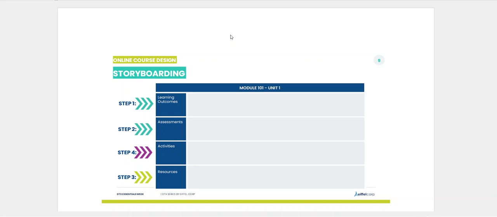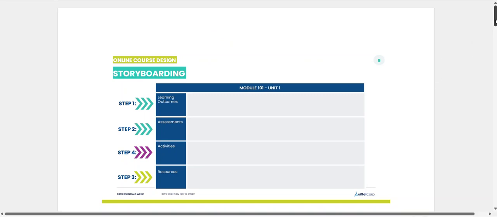So you must go and have a look at your own course, get your piece of paper down, open Excel or whatever you're going to work on, and create a module map for your course. For each topic, the way that we've structured our courses per topic, you might structure your course per week. So either per week or by topic, we're going to create a module map ensuring that we've got learning outcomes, assessments, activities, and resources.